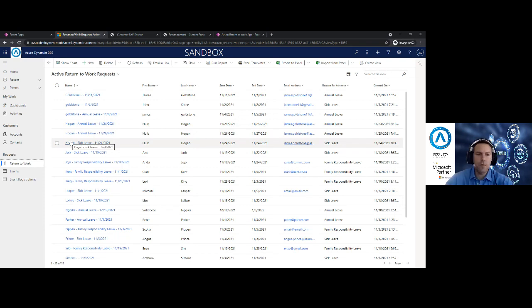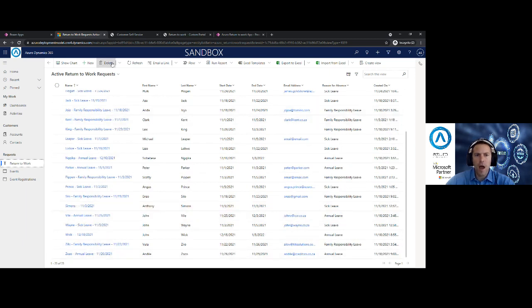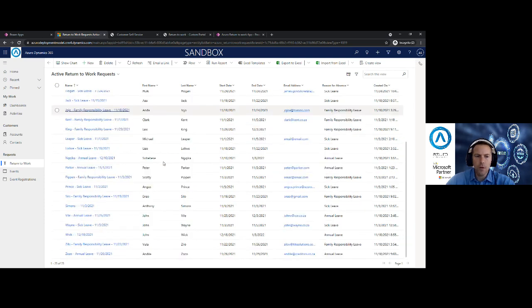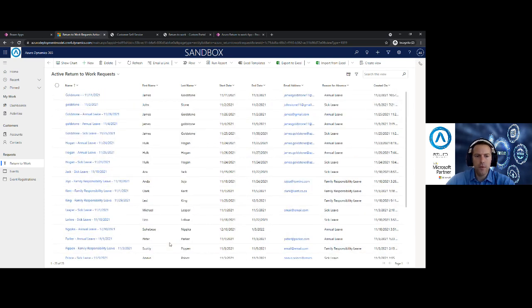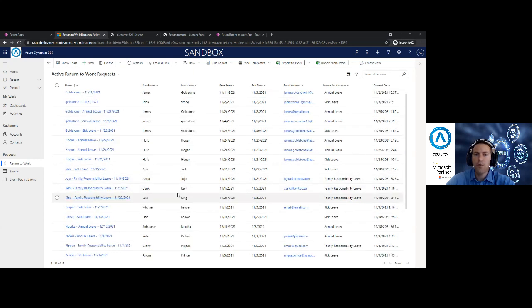So really just two use cases. Just looking at a staff member who may submit a return to work request. As highlighted, they can submit that request on the portal or with a license using the Canvas app. They would be created as a record within our environment.